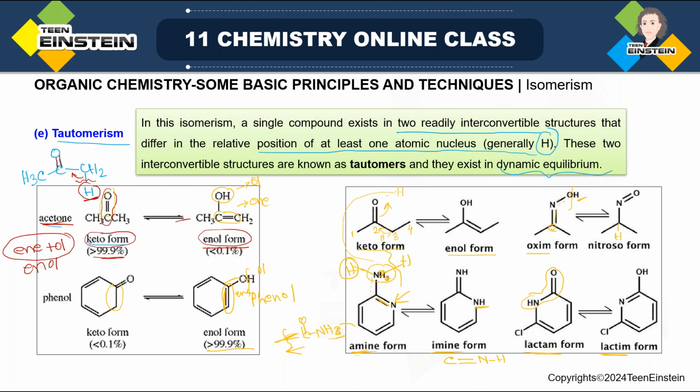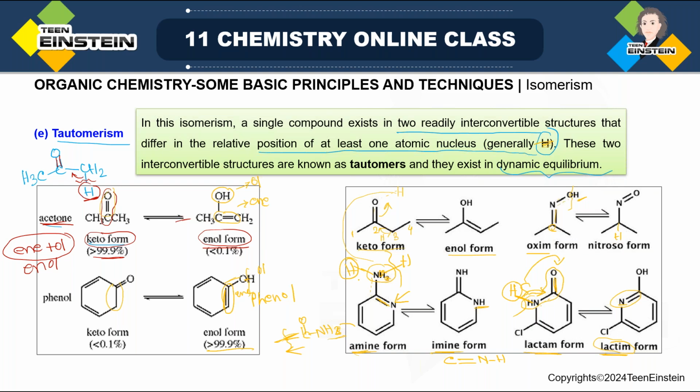Here it is lactam, but this hydrogen, I am writing in the extended form because I will break it. At this position there will be formation of a carbon-nitrogen bond, and this double bond will be removed. This hydrogen will now be attached to this oxygen. And now you can see some aromatic type of ring is formed. Once it is formed, here nitrogen is present instead of carbon, so the name is changed. It is lactim.